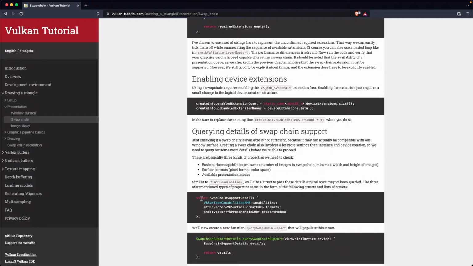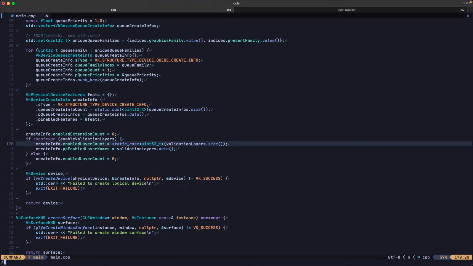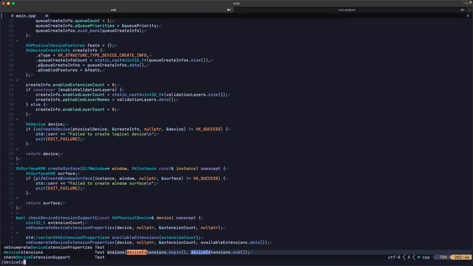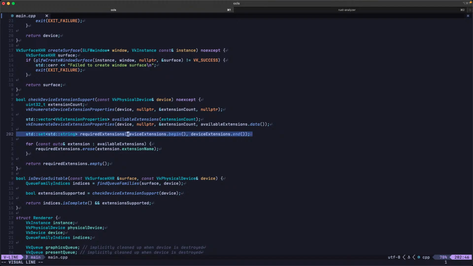So, device extensions. How do we modify this exactly? So create info's enabled extension count is just device extensions, which is the required extensions.